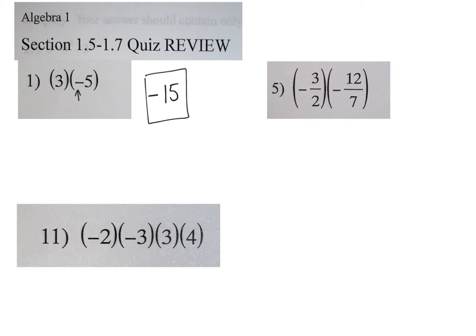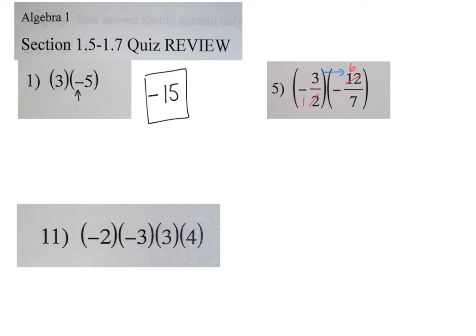All right? When I am multiplying fractions, same thing applies for positives and negatives. Here it's a negative times a negative, so what's my answer going to be? Positive. From that, you just multiply like you would multiply fractions regularly. I'm going to look to see if I can cross cancel, which I can, right? My 2 divided by 2, 12 divided by 2, those can cancel. And then I'm just going to multiply straight across.